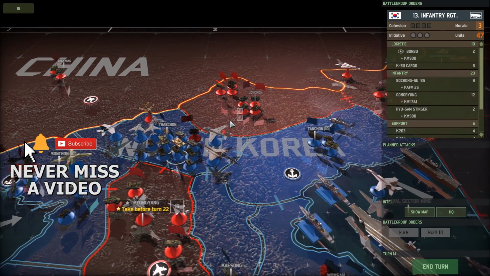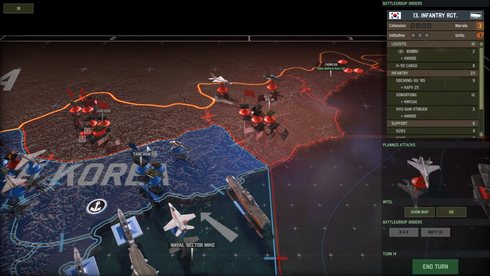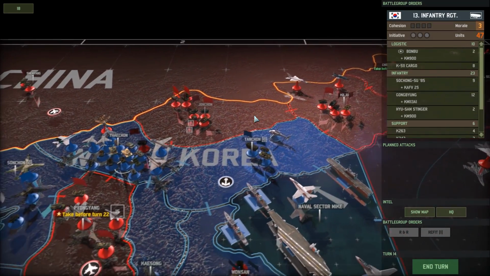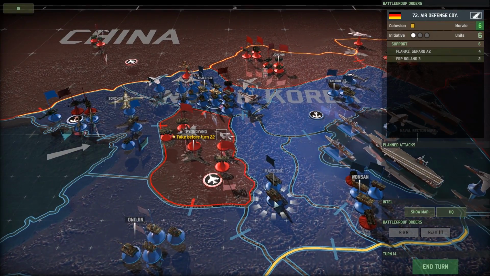And we're going to now push into Janchan and try to, together, in the north and the south, these two sectors, push into Kyushu to Chongjin and eliminate all forces there. We're going to see a huge, huge final battle. It's going to be very interesting to see what happens.